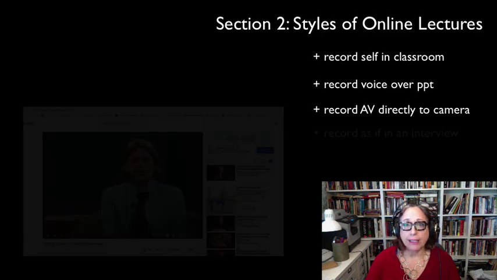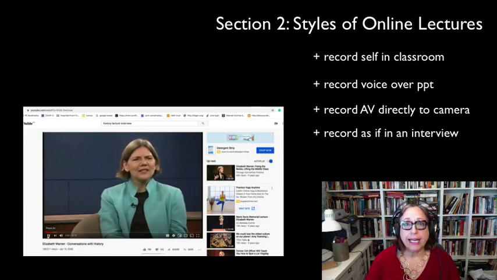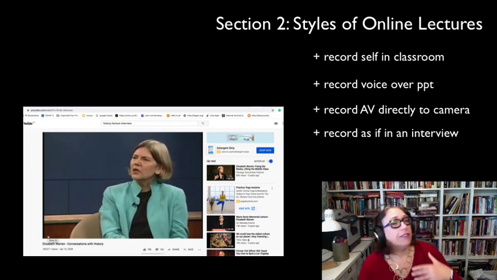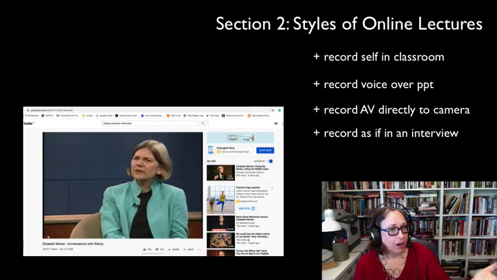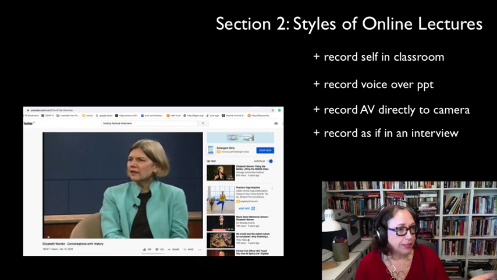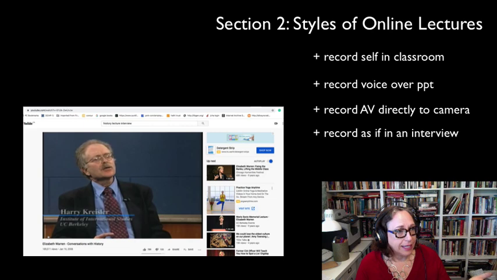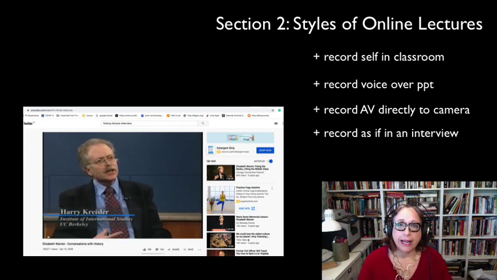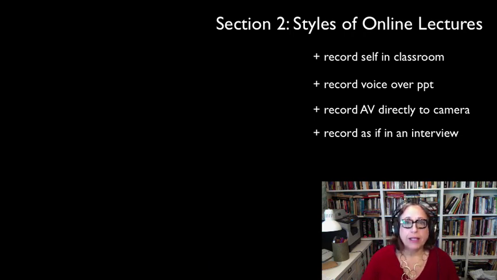And a fourth way that you can create a lecture is that you can record yourself as if you were being interviewed by someone off camera. So this is most common in TV interviews. You'll find that if you've created online presentations, working with York, that they'll often have someone just off camera and you're talking directly to that person. I think because it helps create the sense that you're actually talking to someone, and it gives you a more fluid and common style.